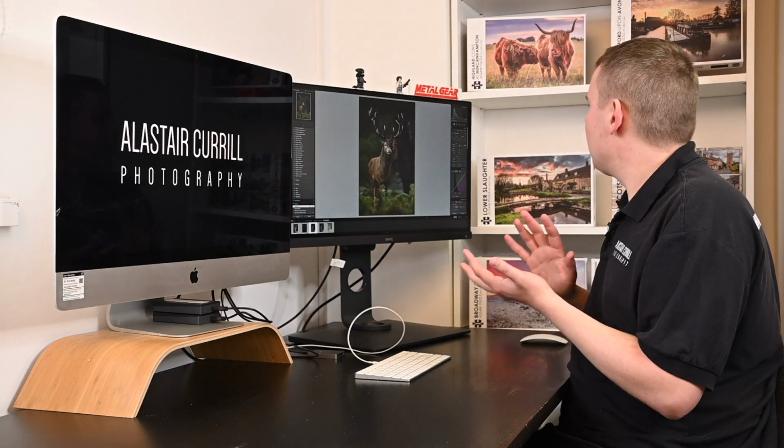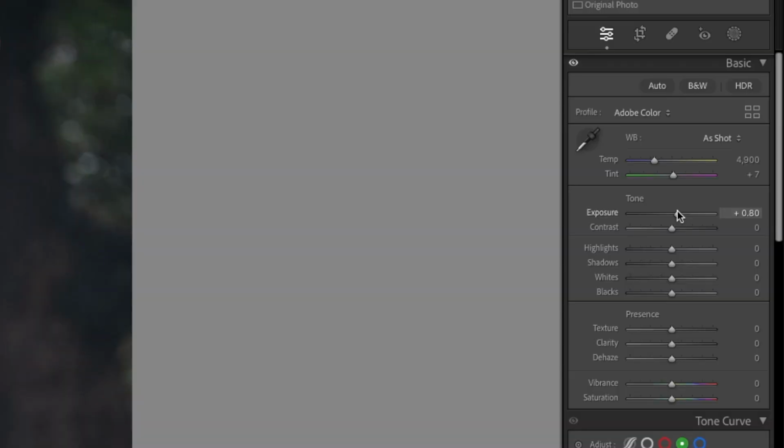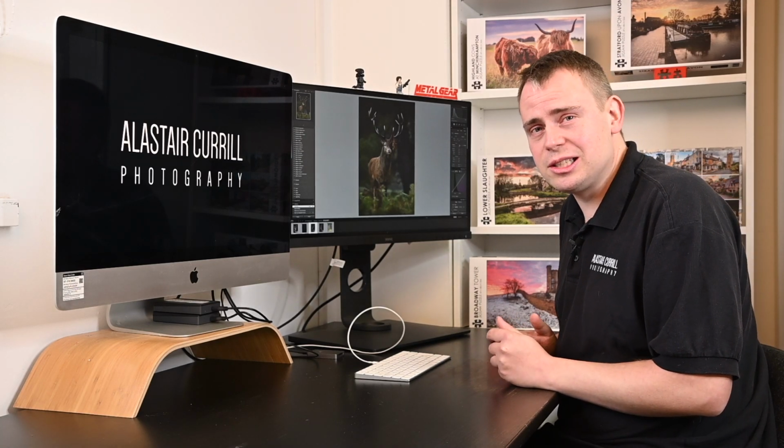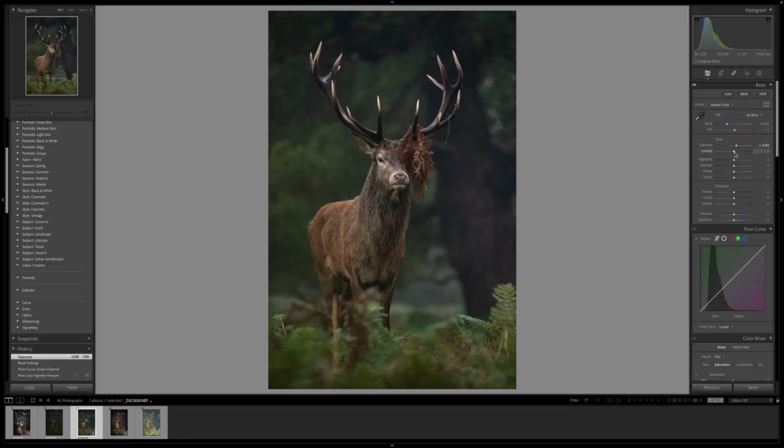Now, first of all, I like treating the sliders like a checklist. So we're going to go through this checklist and see which sliders need adjusting. So first of all, we're going to go with our contrast. We just want to give our image a bit of a pop, lift the deer up, give his coat a little bit more colour too, and his little bit of headdress over here as well.